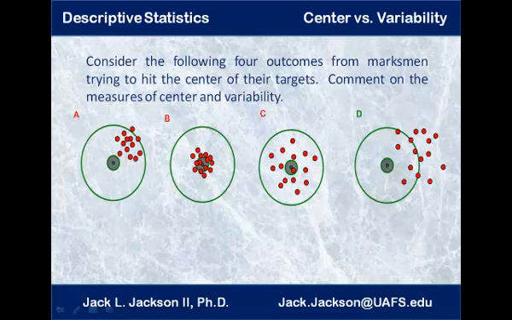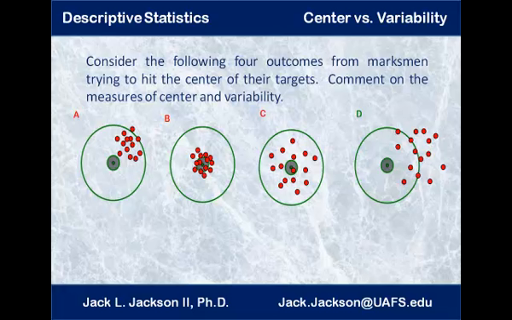Now let's just talk a little bit about center versus variability. If we look at these examples, consider we've got a marksman trying to hit the center of these targets. And we have 4 different guys shooting these things. Which one is the best one? Well, I think we'd all agree that B is the best shot. Which is the worst shot? Well, probably D. Okay, let's look at the 2 in the middle, A or C. Which one's probably easier to fix? And how are these 2 things different?